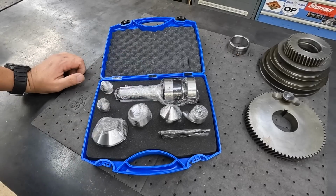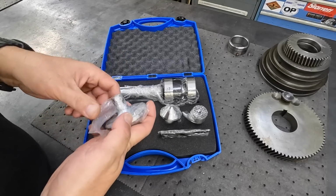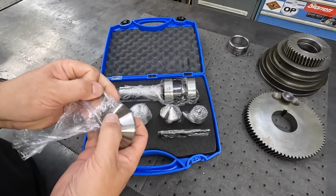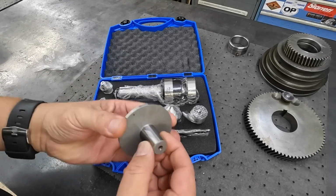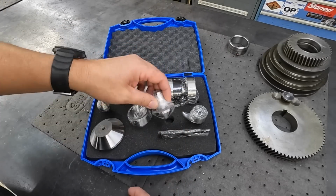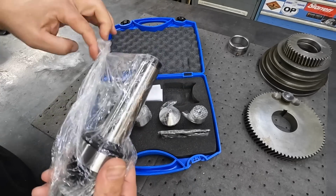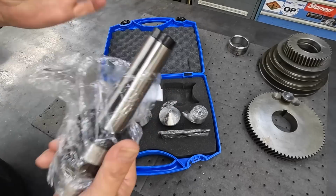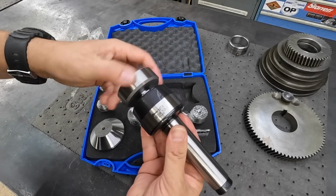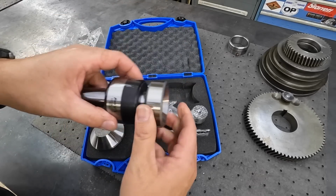We just put it in the toolbox, and I kind of forgot about it until we just brought this whole issue up of having a good bell center. So this may be the one that we end up using right here. So we have that one or this one right here. I'll check to see which one we need to use, and then we'll check, this is the actual center here. Feels nice and smooth. So we'll have to knock this one out.